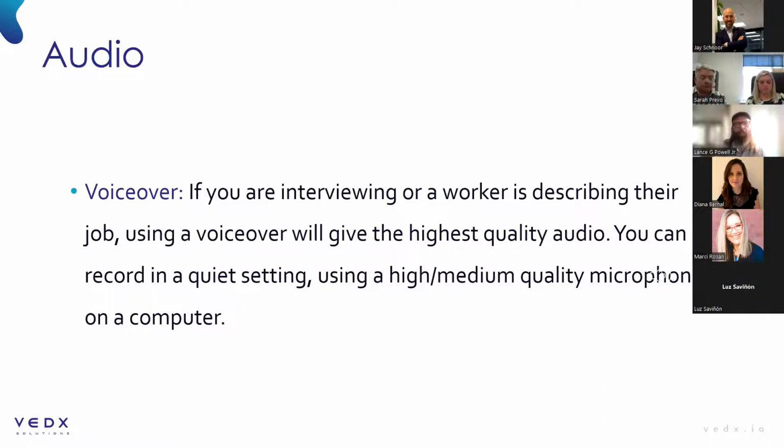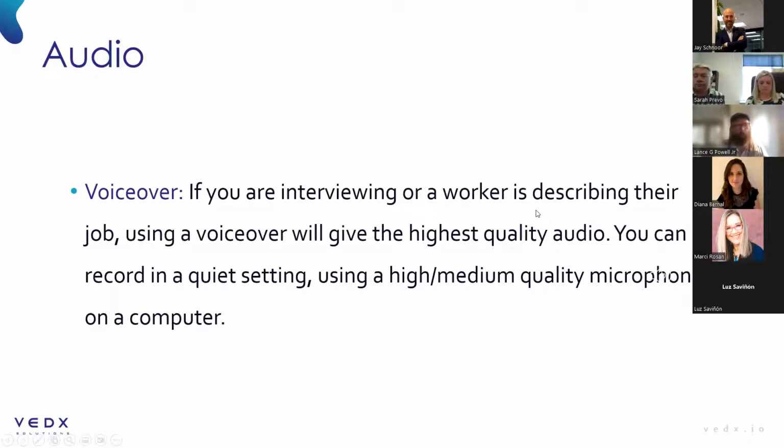But suddenly, when somebody is speaking and you need to hear very easily what they're saying, the audio quality just seems to take a dip. It's just not as good because you're trying to hear the person speak over the other noises happening around them. So this is why for a lot of projects like this, we just use a voiceover.